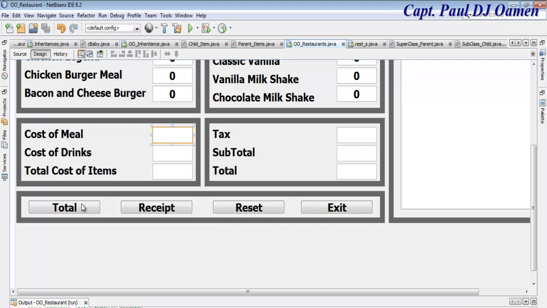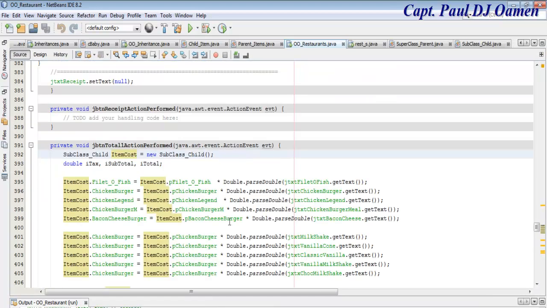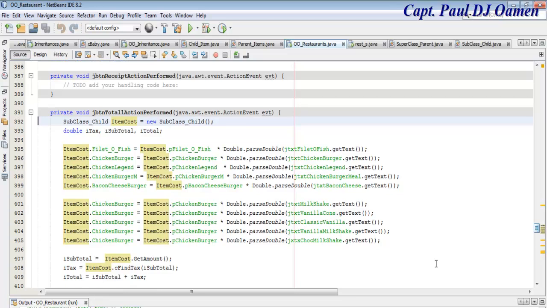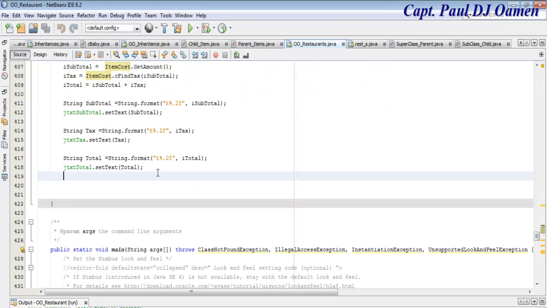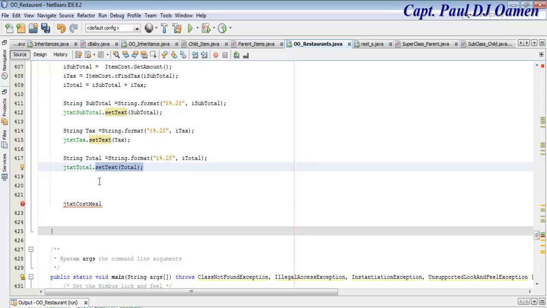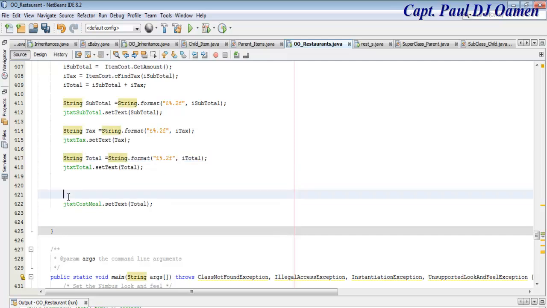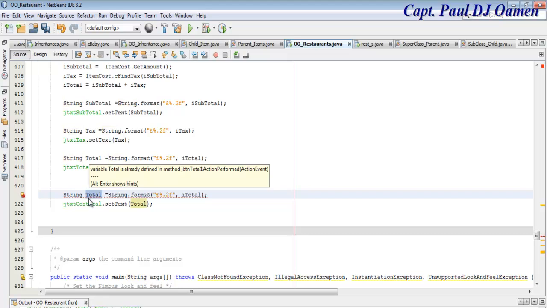Now come in here, right click, events, place that in there, copy that, paste. Now it's going to be string. That will be string, paste this here, string meal.